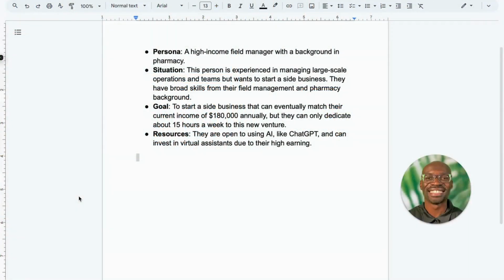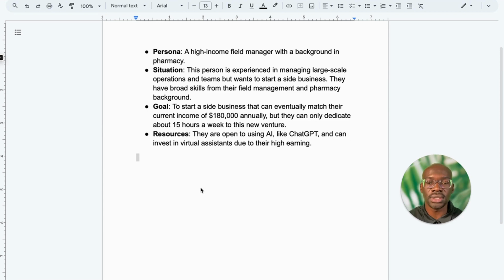Okay, guys. So now we're going to actually use the knowledge that we just learned for a real life use case so it can sink in. If we look here, the persona, because we need to know exactly what the scenario is as we craft our effective prompt using the 5 key steps. So we have a high income field manager, with a background in pharmacy.